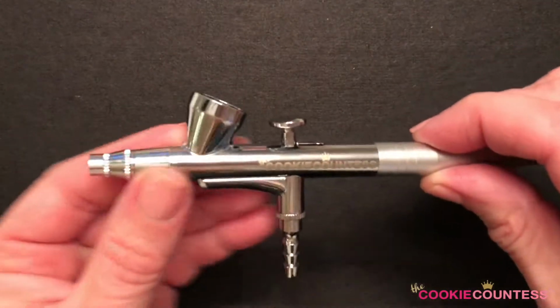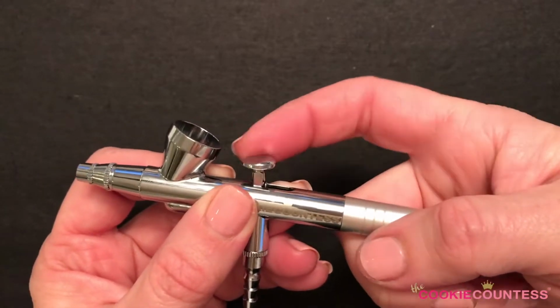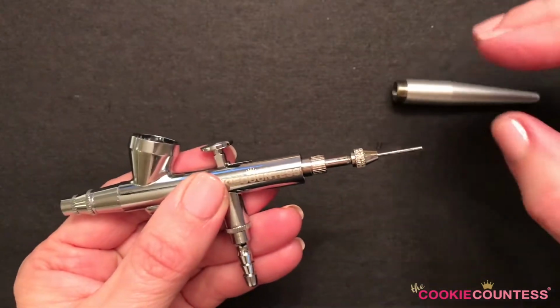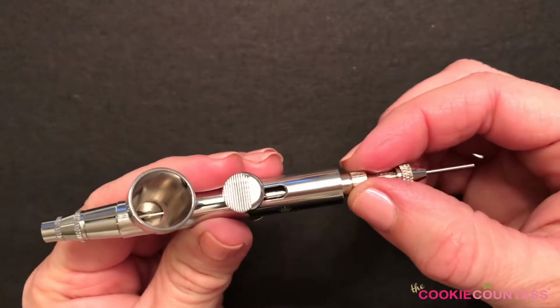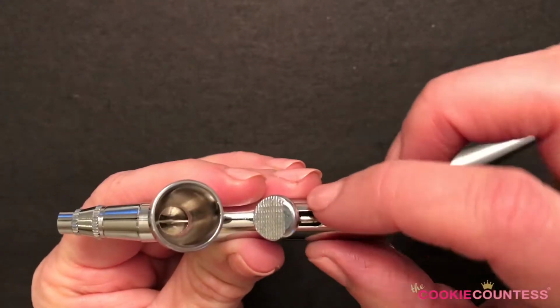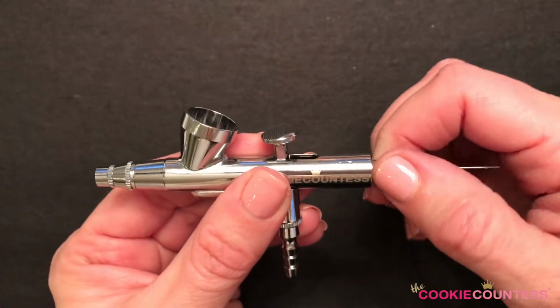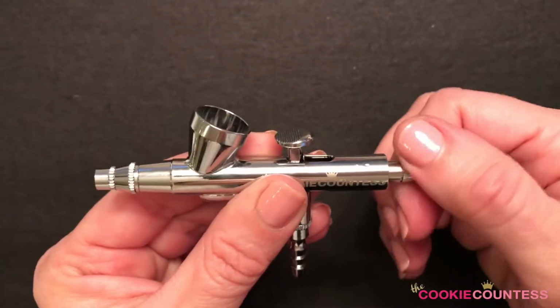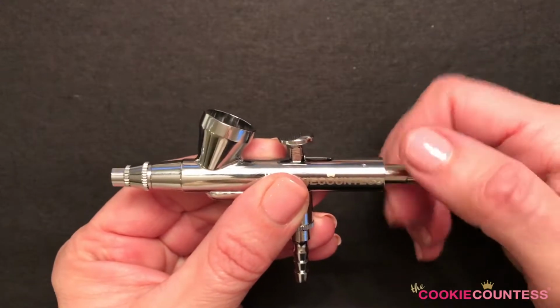Now let's talk about some troubleshooting tips. When your gun is working as it should, when you pull back on the trigger, you'll feel resistance. If at any point your trigger is flopping around and doesn't seem to be doing anything, the cause is that this piece right here is not screwed in properly and putting the right amount of pressure against your trigger. This could have happened if you took it apart, put it back together, and didn't screw it tight enough. It could have worked its way loose.